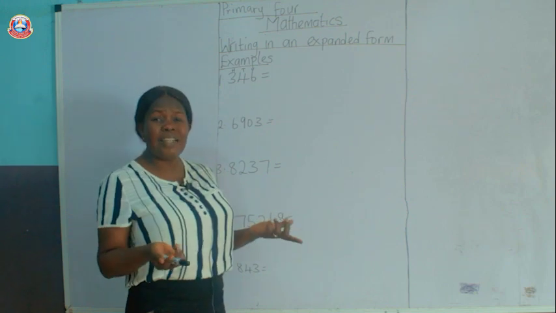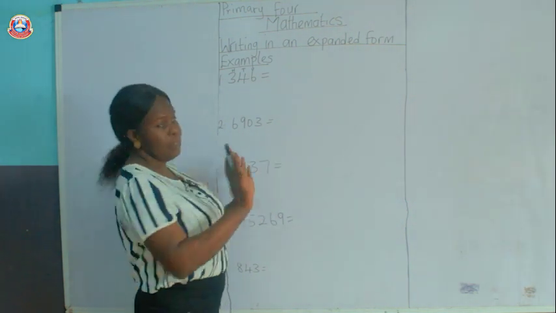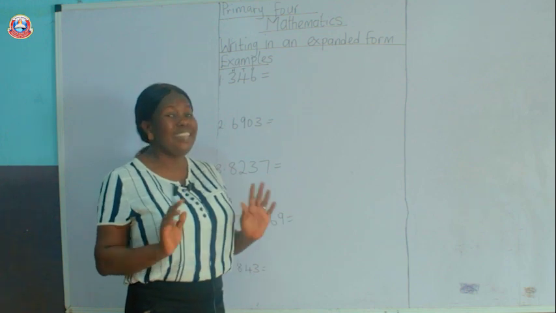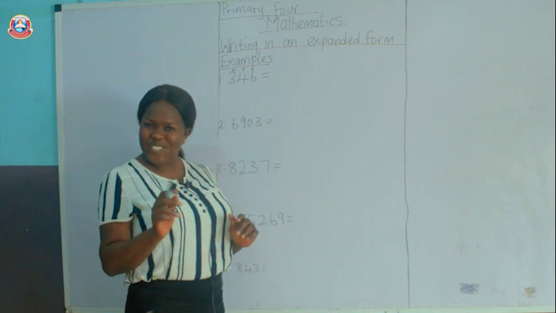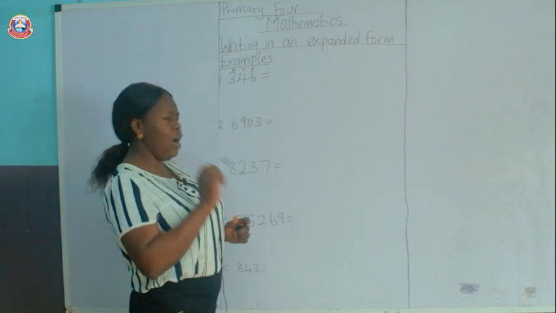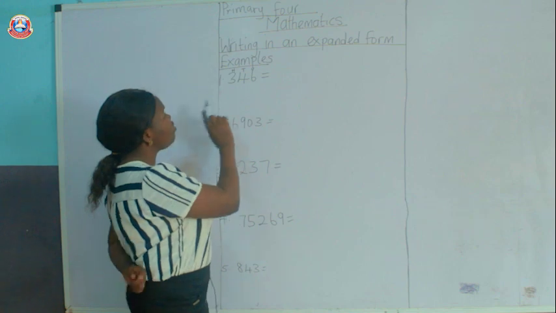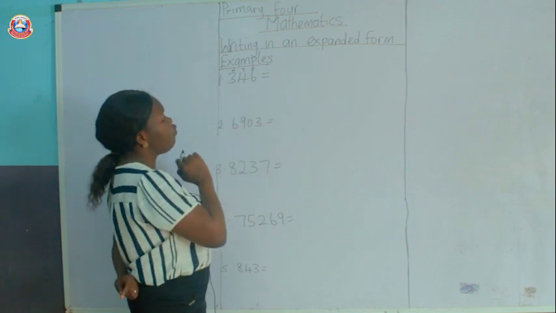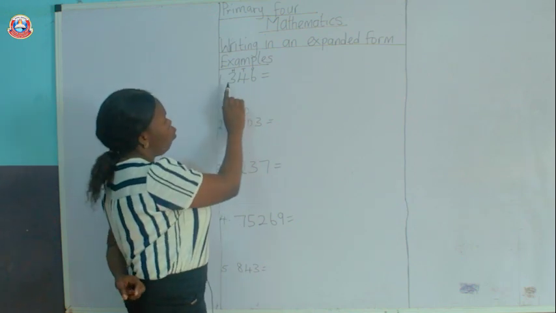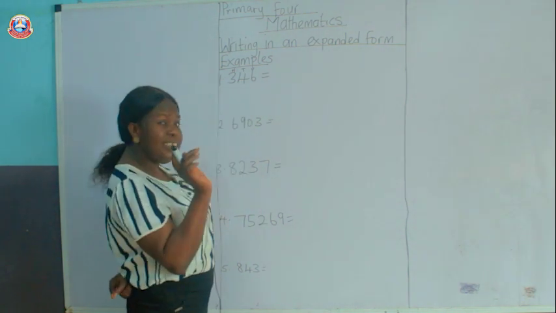One, we can expand it in words. We can expand it directly in figures. They are very simple. Do you understand that? Look at this now, 346. Now I want to expand using the first method. What you simply do, look at this figure, 346. How many digits do I have here? 1, 2, 3. Is that not so? 3 digits.